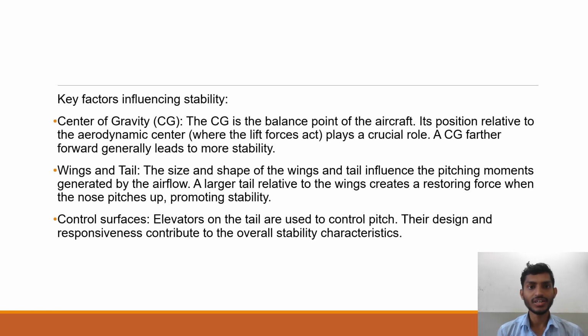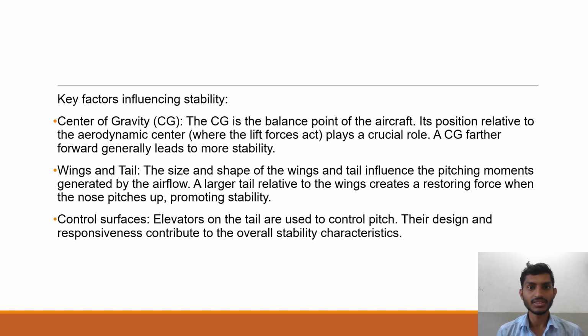Key factors influencing longitudinal stability. First, center of gravity. The center of gravity is the balance point of the aircraft. Its position relative to the aerodynamic center, where the lift forces act, plays a crucial role. A center of gravity further forward generally leads to more stability. Second, wings and tails. The size and shape of the wing and tail influence the pitching moment generated by the airflow. A larger tail relative to the wing creates a restoring force when the nose pitches up, promoting stability.